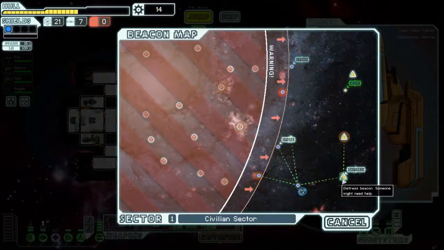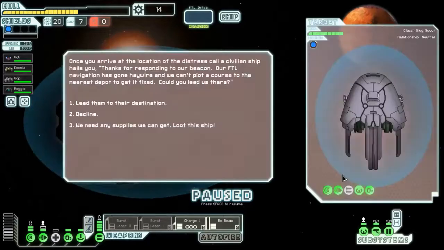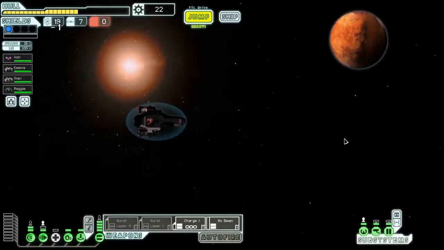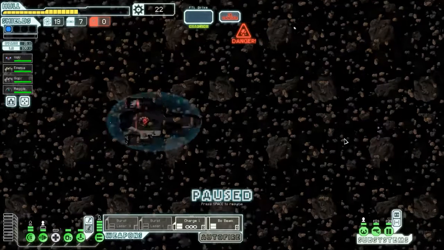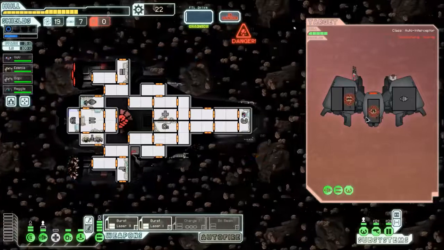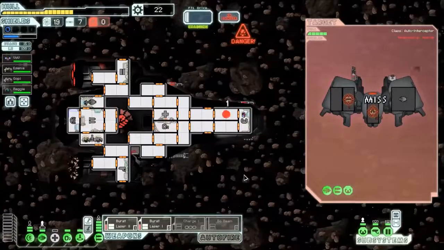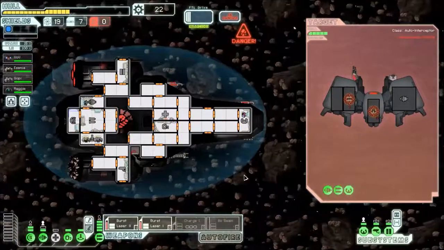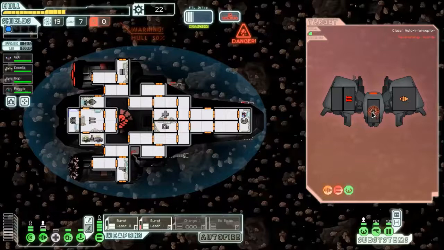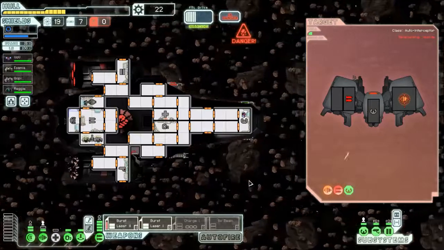So let's see. If I go here, I'm going to end up in the asteroid field anyway. I'll take you to the enemy's doorstep. And it's an asteroid field, of course. And it's an automated ship. Power up the lasers. Prepare the Gatling cannon. Of course, everything misses. Everything just naturally misses on this ship, because it's got no shield, so it puts all its power into making a crap ton of evasion.